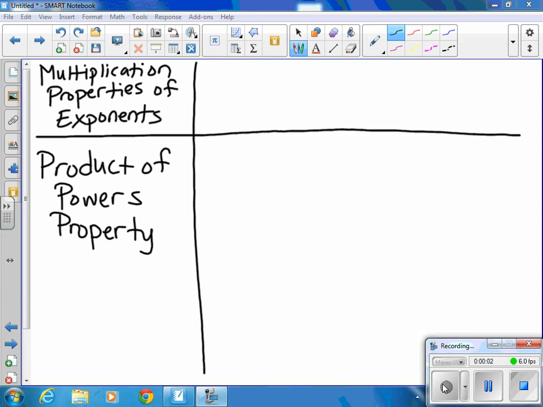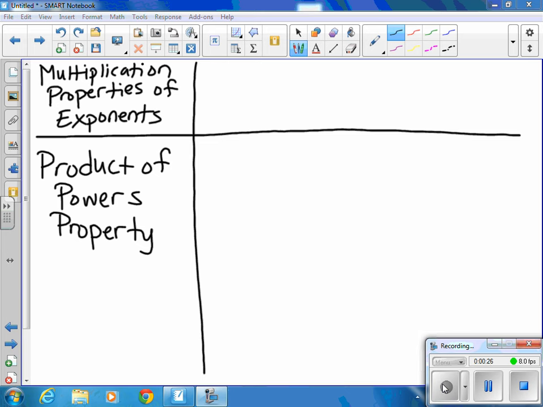All right, this new unit is going to discover all the different properties and laws behind exponents. You're going to learn things about exponents that you never dreamed existed, and you will have to know and use them appropriately. The first part of our lesson starts with multiplication properties of exponents, and there are 3 of them. You will need to know them not only by name, but by what they look like and what they mean and say.